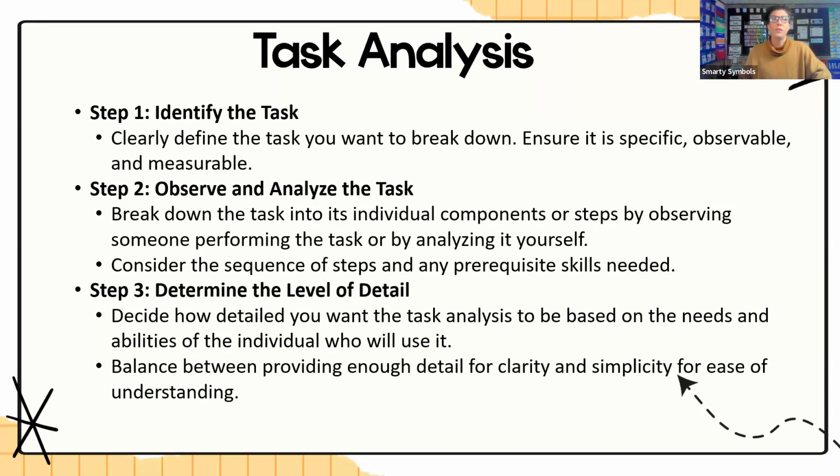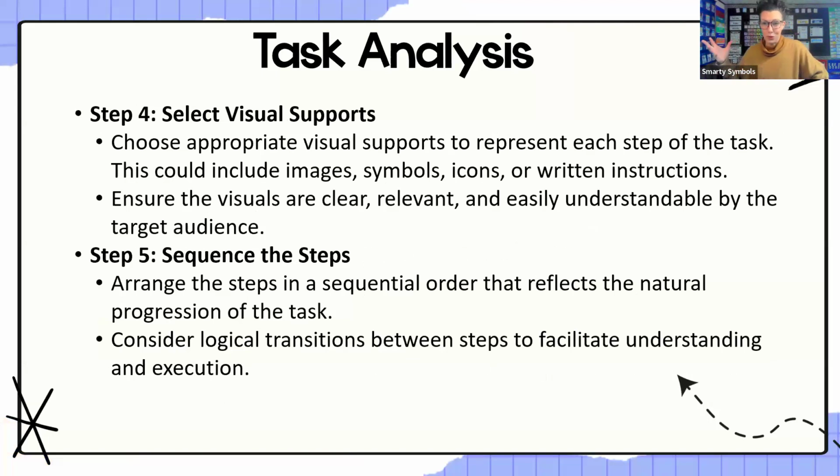And then, of course, we want to think of, okay, what visuals do I want to add, which is kind of what we're talking about today, right? So after I get those steps written out, what images, what symbols, what icons can I add to that to assist the student in getting it done, right? So I want to make sure the visuals are clear. If it talks about spreading peanut butter onto a piece of bread, I should have a picture of bread with a knife spreading the peanut butter, right? I need it to be explicit and relevant to the student so that they can understand exactly what I'm asking them to do.